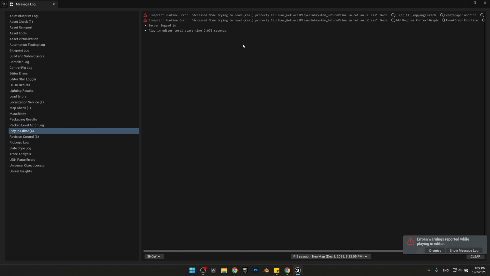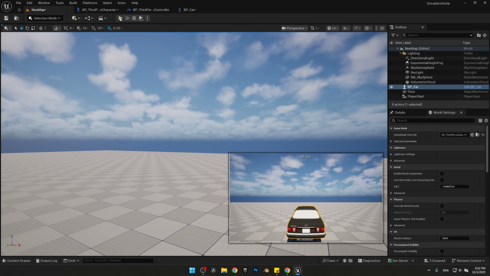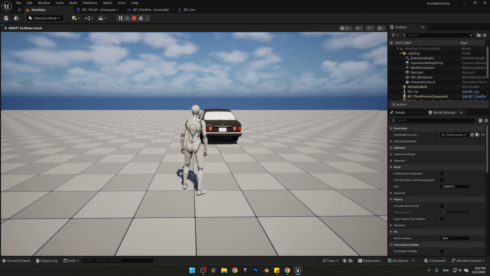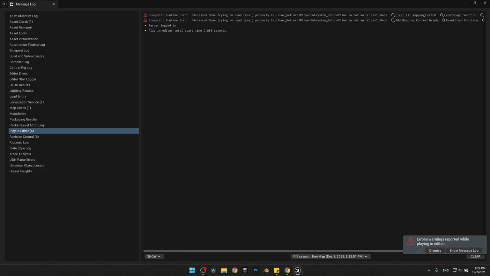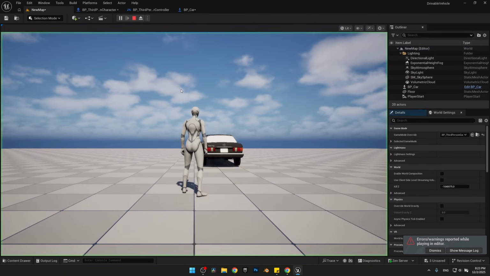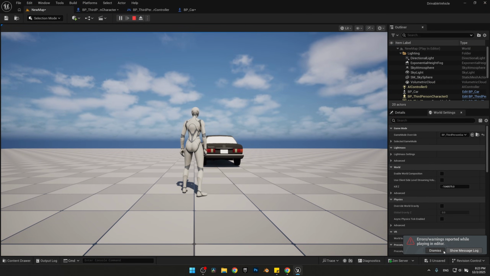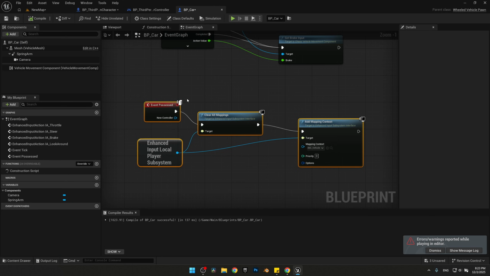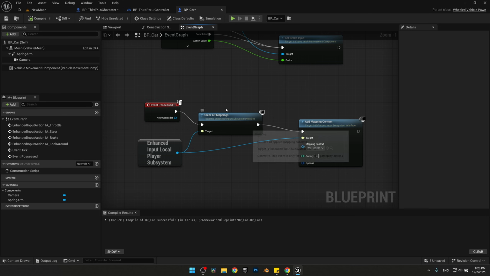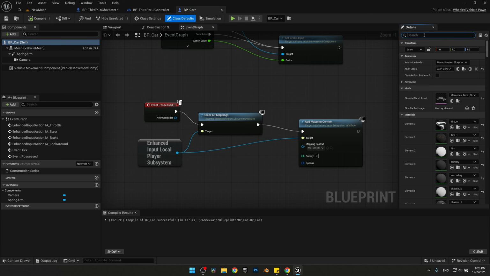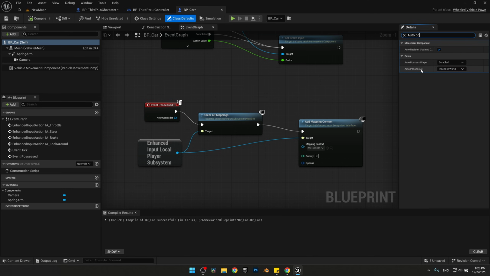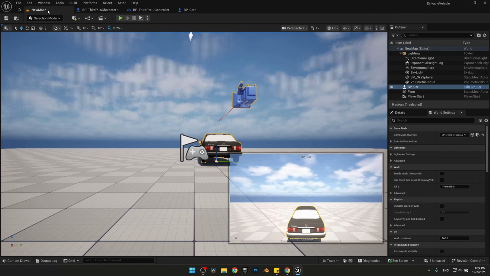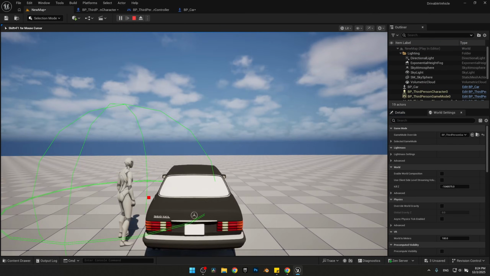You're going to see a null error here. By simply running and stopping the game, you're going to see this error. This is because Auto AI Possess is enabled on the BP car. And as soon as we run the game, Unreal assigns an AI controller to the vehicle. You can get rid of this error by just disabling the Auto AI Possess in BP car. Select BP car in Components tab and in Details panel search for Auto AI Possess. Disable it from the drop-down. Alright, now if we test the game, the error is gone.